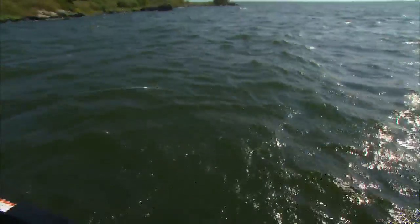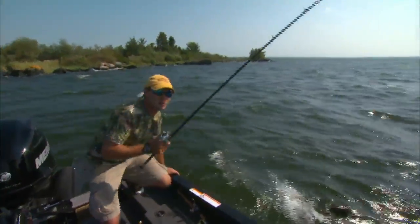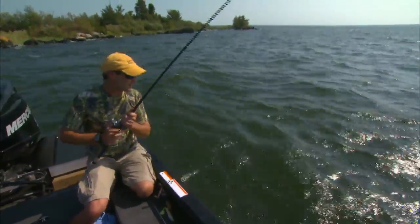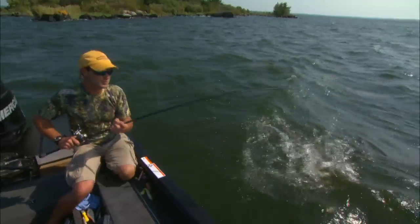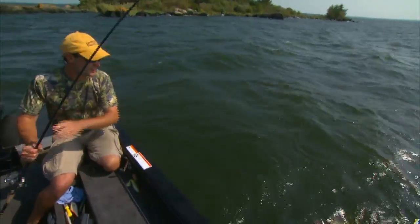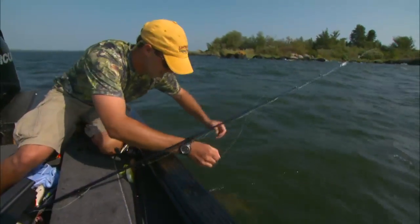Get up on these rocks in the wind, you know. We're kind of in that time frame right now where it's real late summer, kind of the early fall. The leaves are starting to fade and the water temperature is starting to drop. We just had our first big cold front about a week ago, and you get wind and those big jacks come up on these rocks, man. It is such awesome action. The average fish are just incredible. It's just unbelievable. Look at that.